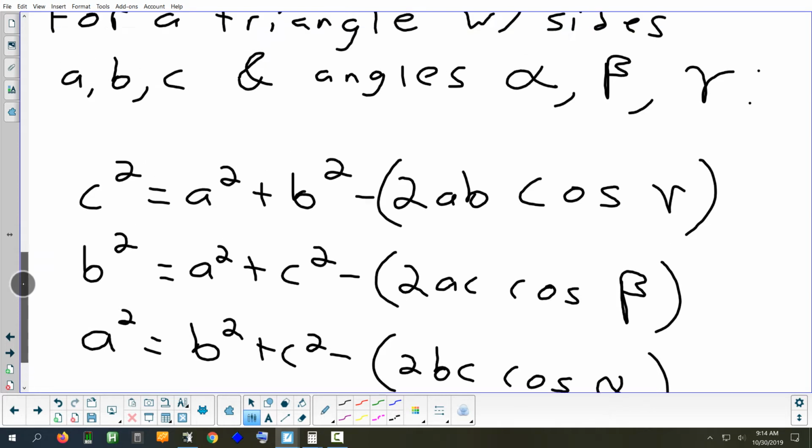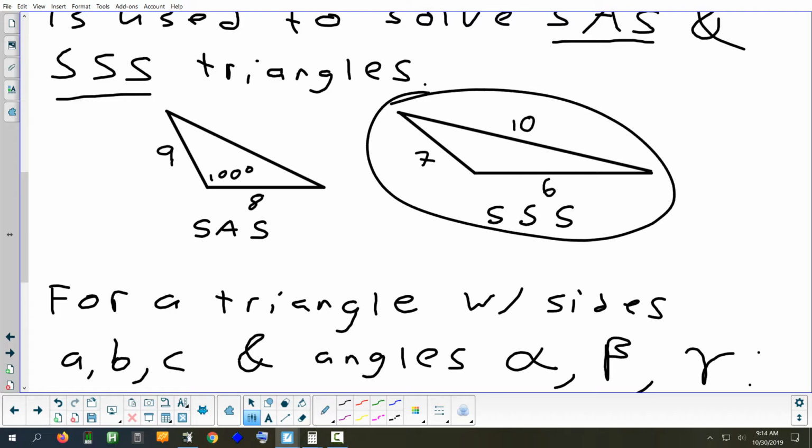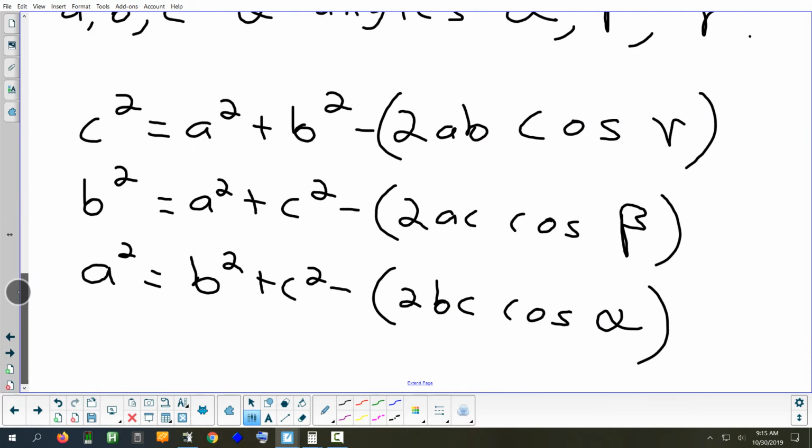On a test, you might have a problem like this, and I'll just say solve it. If you're asking what side is A, what side is B, and what side is C, whatever you want. Make this side A, make this side B, make the top side C if you want. It doesn't matter. You can label these sides any way you want. Just follow the pattern, and you'll be okay. Any questions on the formula? As far as new information today, that's the only thing that's new.